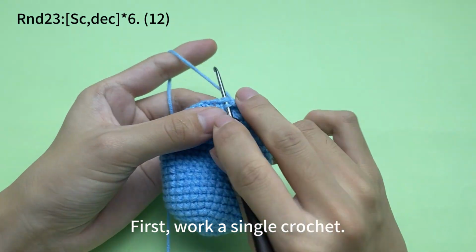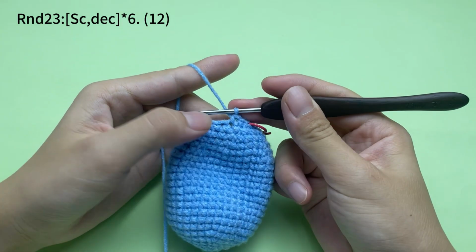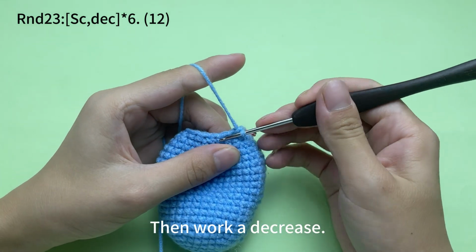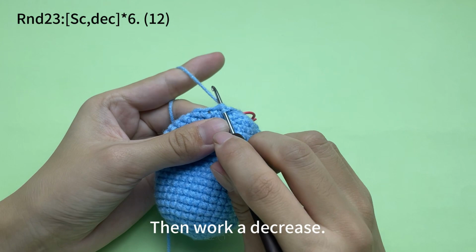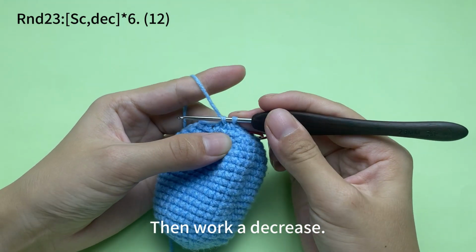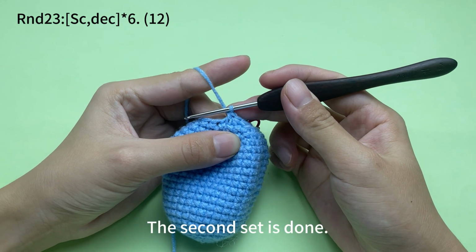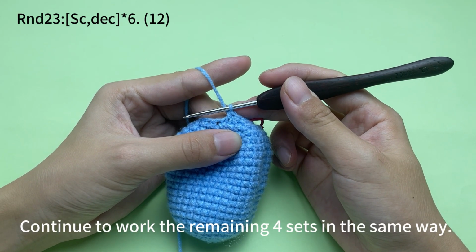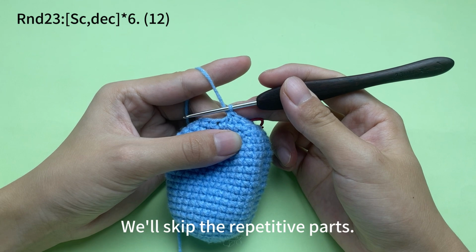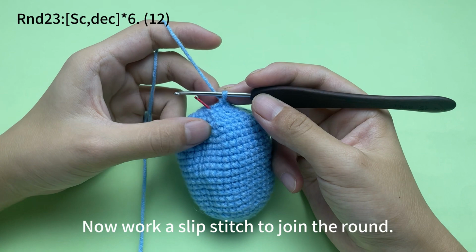The first set is done, the second set. First, work a single crochet. Then work a decrease. The second set is done. Continue to work the remaining 4 sets in the same way. We skip the repetitive parts. 6 sets are done. Now work a slip stitch, join the round.